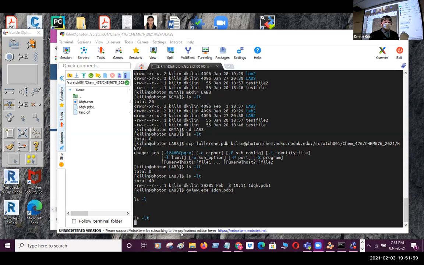Okay, now I'm going to the next case. I see what you are doing. After, let me tell you the meaning of the ampersand symbol. Draw something on the board. When you put this symbol at the end of a command, it enables you to use the command line even after you start some application.